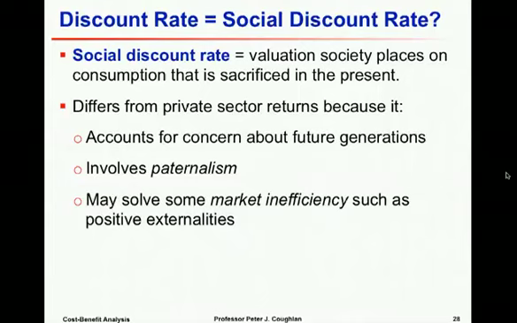Well, the social discount rate is the idea of, generally speaking, what valuation society places on consumption that is sacrificed in the present. Because if the money is used for some government initiative, what if that money was used for something else, some other thing for the benefit of society?